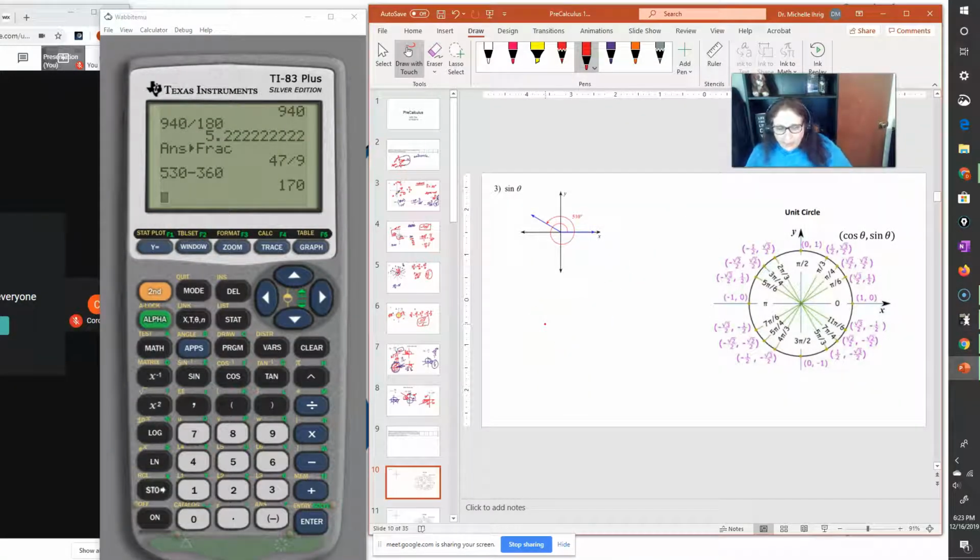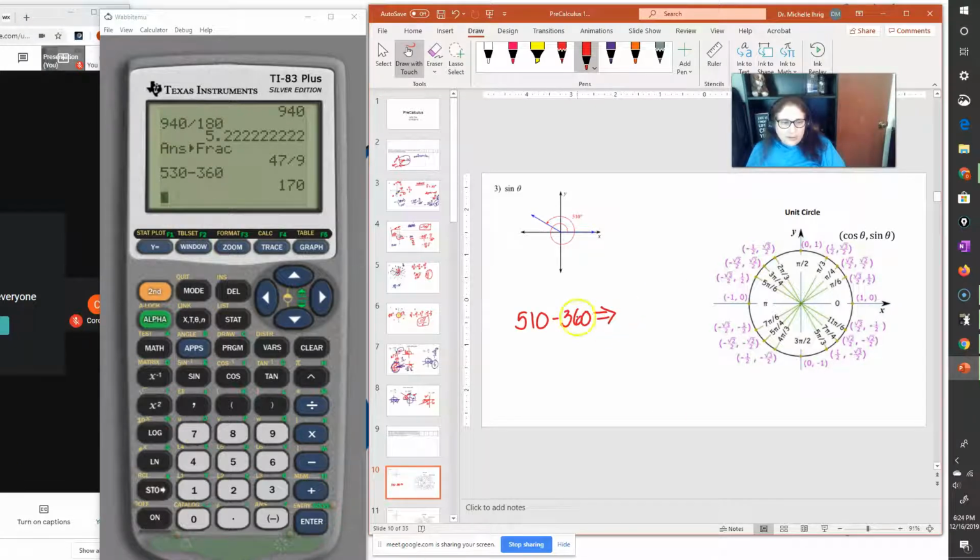Number 3. Let me find my notes so I give us the proper directions and not mess it up. It says find the exact value of each trigonometric function. So this says 510 degrees. First, we need to convert it into radians, because that's going to make it a lot easier to use the unit circle table. So how do we convert it? Same way I already showed you. You have 510 degrees, and all we're going to do is keep subtracting 360 till we get a value.